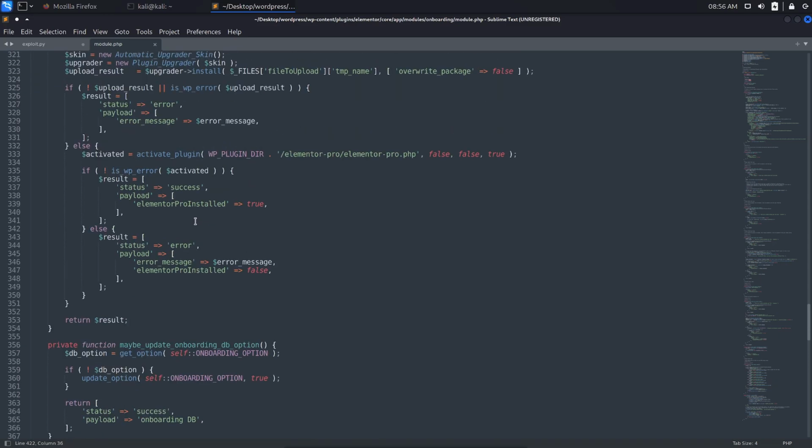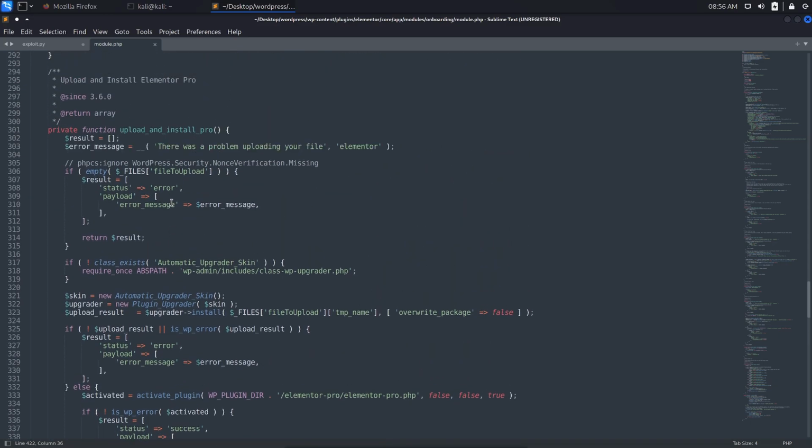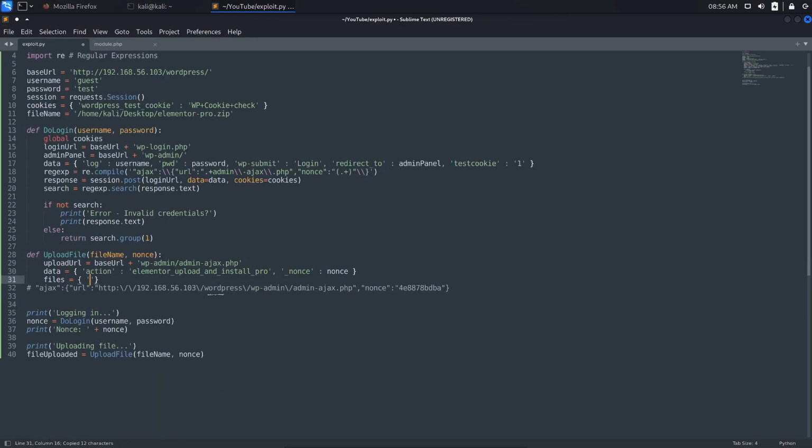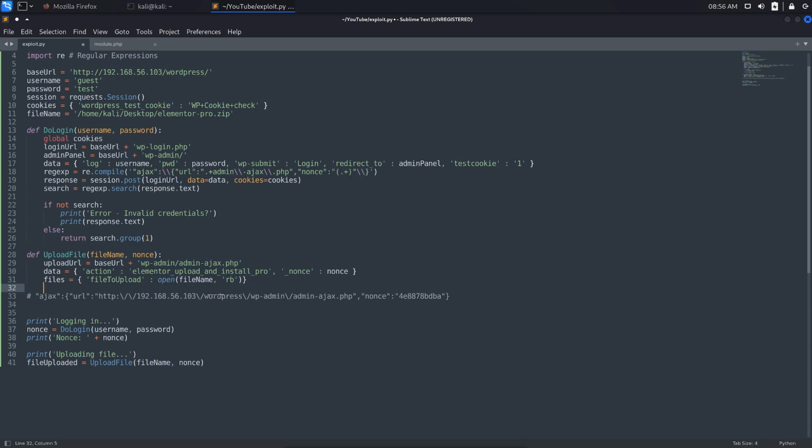This is the other parameter, which is name, read binary. Okay. We have response, session post, upload URL, data, file.